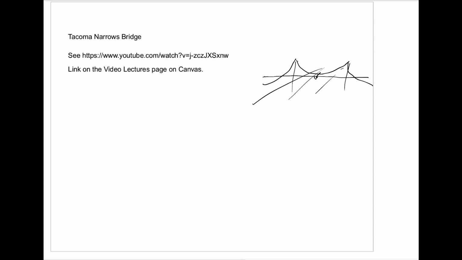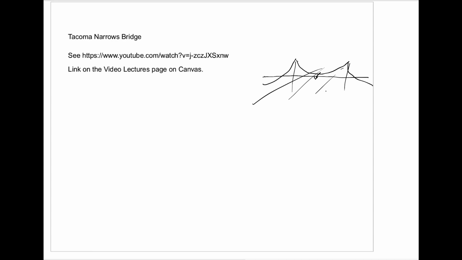Well, this system, if you just didn't have any wind at all, and you pulled the deck of the bridge up a little bit, it would oscillate and very quickly return to its normal flat position as the oscillations died down, as with any damped mechanical vibrating system. But with this external force of the wind applied, and the wind in the area around the Tacoma Narrows Bridge can blow at large velocities for hours and hours and hours at a time and cause this continuous vibrating external force. If the frequencies line up perfectly, as they did in this particular example, you have this steady state solution where the bridge starts to oscillate up and down, and because of other things to do with the mechanics of the way the bridge is built, you see part going up while other parts are going down.